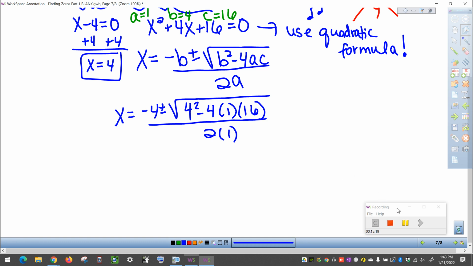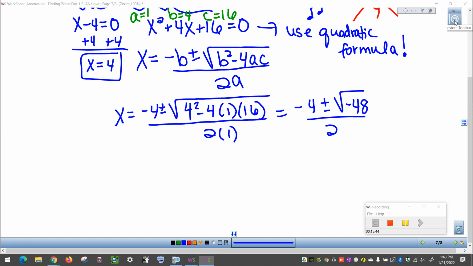All right, so initially this is how it looks plugging our values in. Inside of that square root part is really where most of the simplifying is going to happen. It ends up being 16 minus 64, so it's going to go into the negatives, because 16 minus 64 is negative 48. What does it mean about this type of answer if it has the square root of a negative? It's imaginary. So for the first time today, we're going to see that our final two zeros are imaginary zeros. That's okay. We still need to include this in our list.